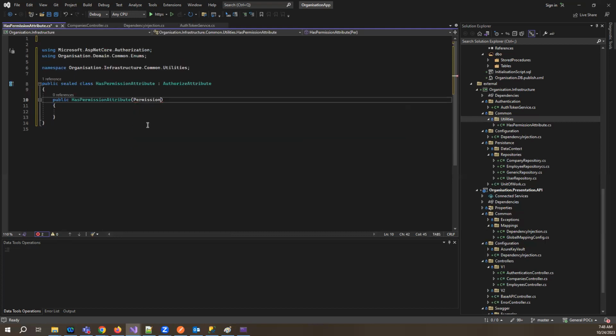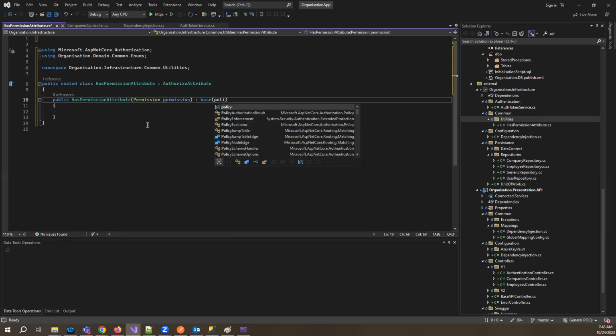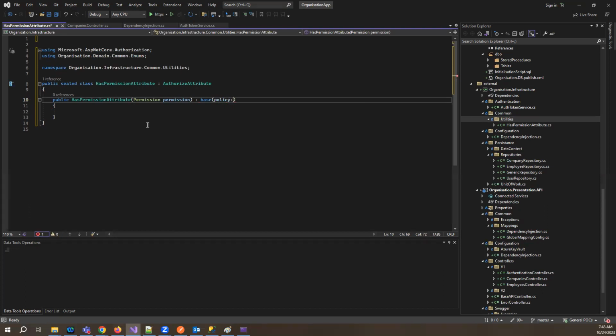So we'll use the enum which we have created, permission, and we'll just call the base constructor and call it as a policy. We'll pass the policy attribute, convert it to string, and pass in this permission. Okay.